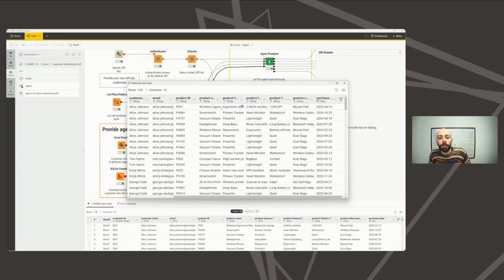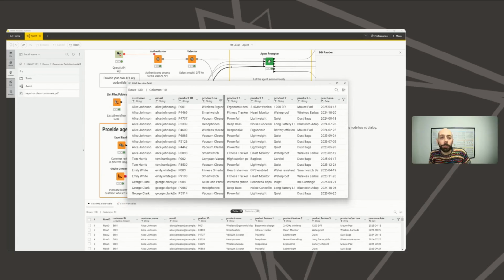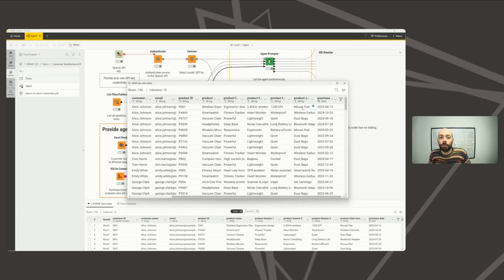So, for example, for a wireless ergonomic mouse, the typical product that is bought together is a mouse pad. Okay, so those are sort of our purchase history for each customer in our database.